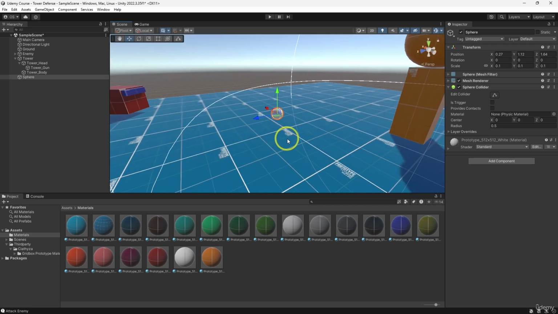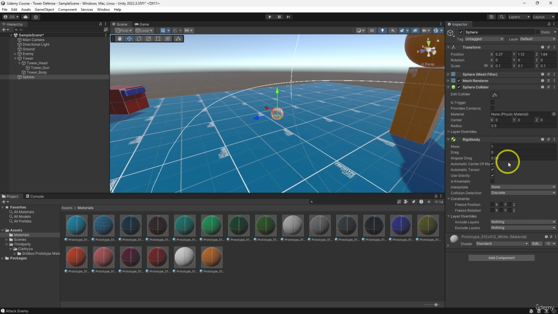And we want this bullet to collide with other game objects. And also we're gonna move it by giving a rigidbody a velocity. There are multiple ways to make an object move, and one of the easiest ways to do that is to give the object a rigidbody component and then affect the velocity of this rigidbody. As of now, let's just make use gravity false, and that's it.